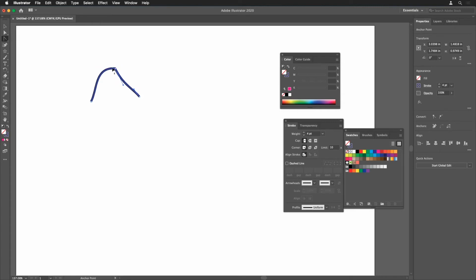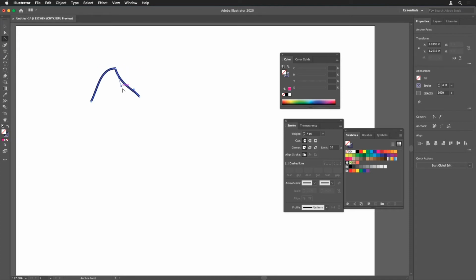Now there's another handle on the other side, the opposite side, but you shouldn't use this anchor point tool. If I click on it, then it will convert back to the curve.